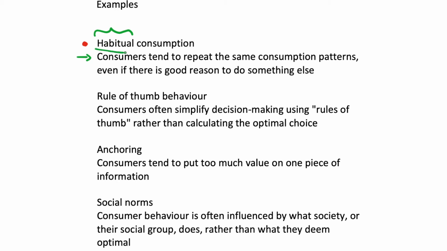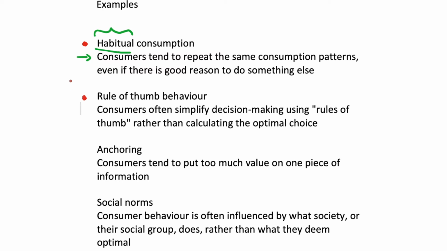When we think of habitual consumption, we can also think of addiction, things like smoking and alcohol consumption. There's loads of examples of habitual consumption. People do tend to be very habitual in all walks of life in things they do. We tend to do the same thing again because it takes a lot of time to research things and change our mind, and we get used to a certain way of doing things.